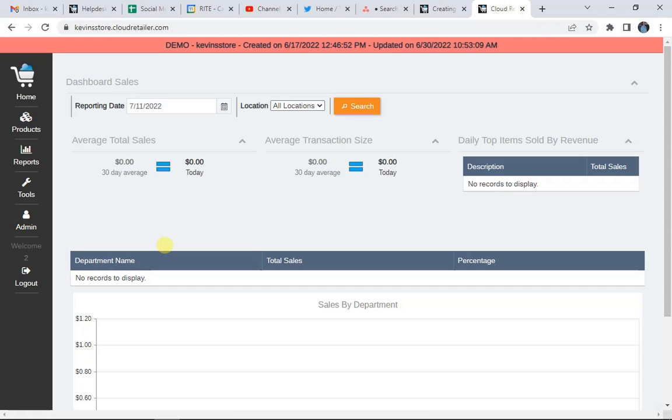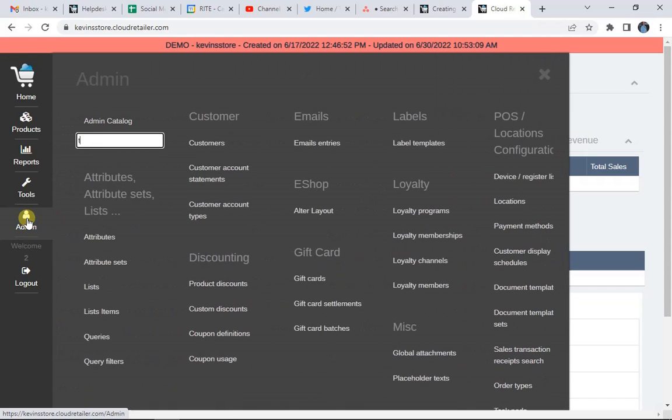In this video, we are going to briefly cover some parts of the TaskPad command types and parameters within the Cloud Retailer point of sale software. So referring to those TaskPad buttons that you can program to do quite a few different things at the point of sale screen. So to access our TaskPads, we go to Admin.